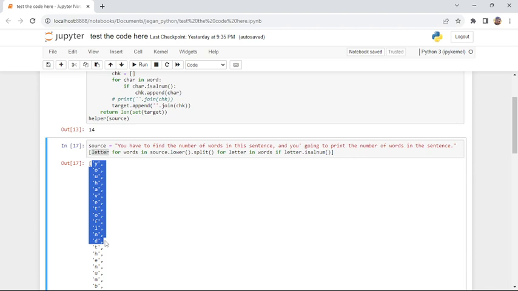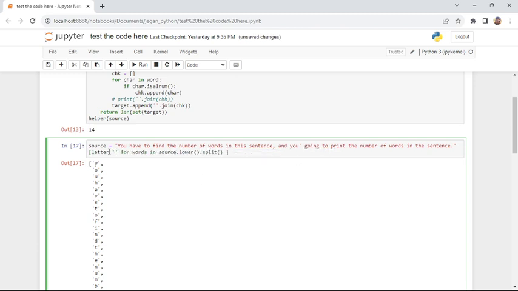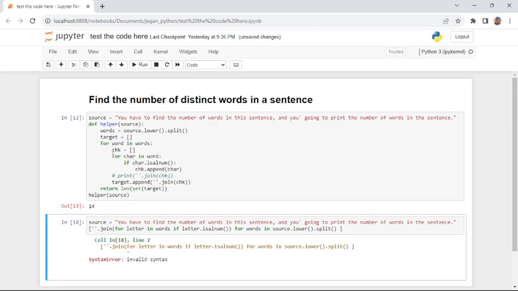We want to have the words. How to do that? The join function we did, right? So we take the second condition, we just go here and we do the join part. Okay, so we get the words, then we split the words into letters and we check, and we just join that and we bring that into a word.